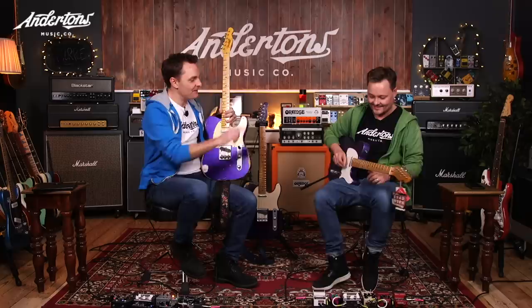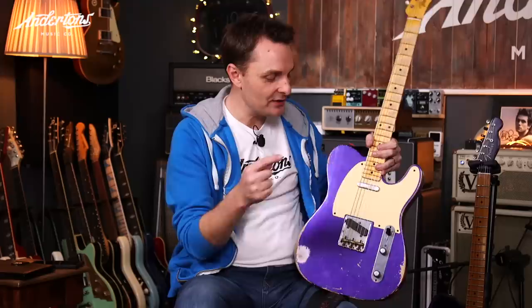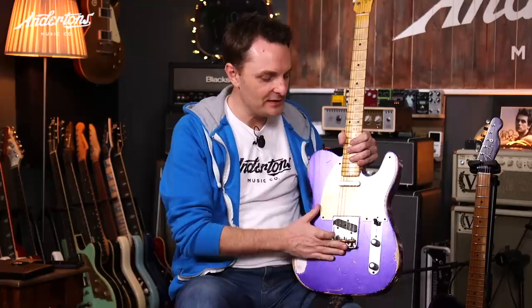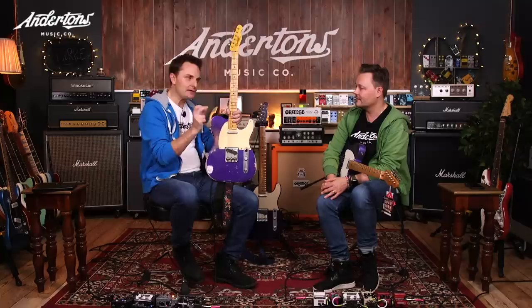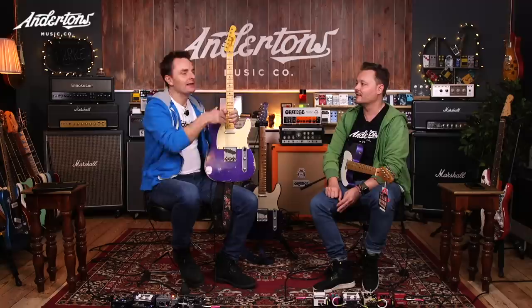Whilst we're on the subject of purple Telecasters, I did mention, didn't I? If you just want basically a replica of this, absolutely, go to the Andertons website, 100%. Look for either the 52 or the 59, with a slightly different neck. That's all it is. One is slightly thicker than the other. The 52 has the bigger, slightly more baseball-bat neck. The 59 is more like what you'd find on a modern American Strat, so you're perhaps more at home with the 59 neck. Other than that, they're the same.